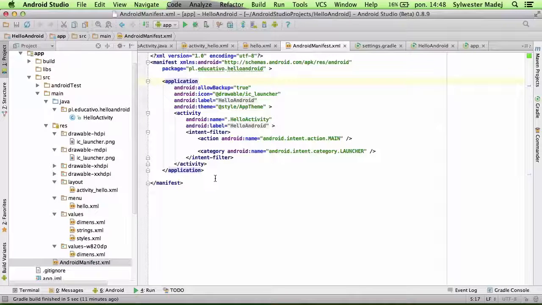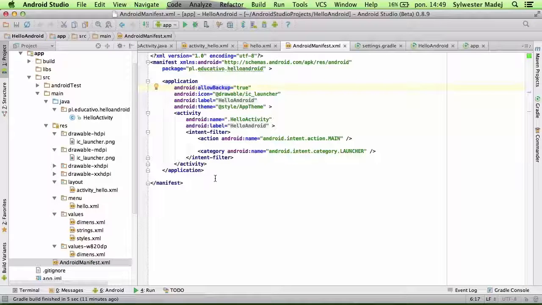It's the main tag in the manifest file, which defines what our activity will be made of. We define certain activity properties. For instance, the icon, which will describe the activity, its title, its default graphic theme, meaning the style of the whole application.